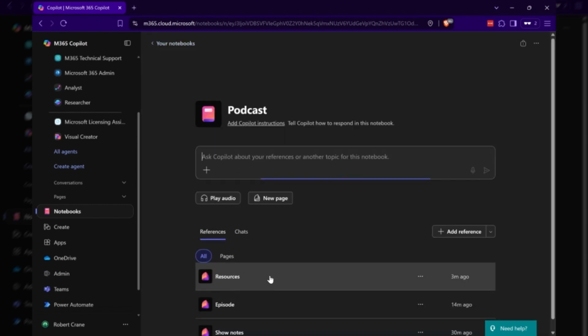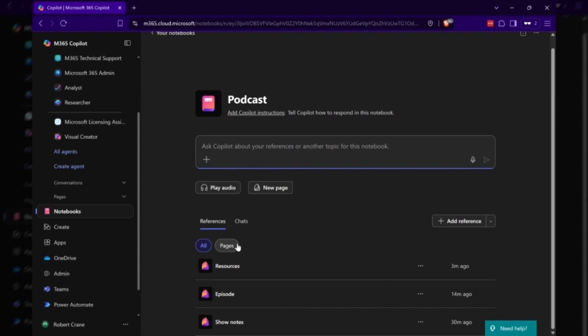So once I've assembled all the resources or the references here, like I said, you can create a Loop page here, which is what I've done. You can add files. So again, if there was a particular PDF that I wanted to use, I could upload that in here. Now, I can go and use the AI across all of that information to make my life a lot easier.